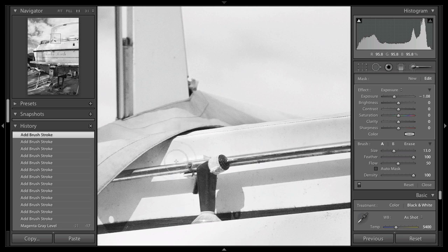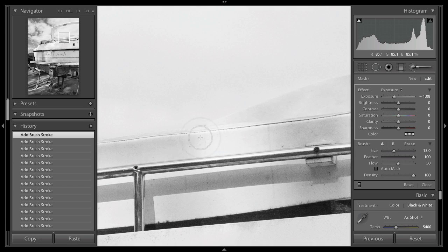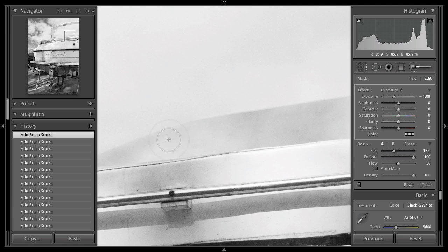So if I just paint in those areas and let it slowly burn in, we can start to make that line between the white of the boat and the white of the clouds start to disappear a little bit, and we can make it more visible. Now, I don't recommend that you work zoomed in like this very long, because you will lose track of how the edits look in the context of the overall image.